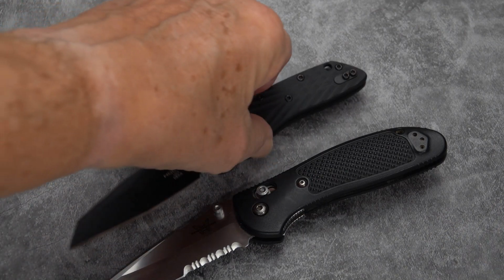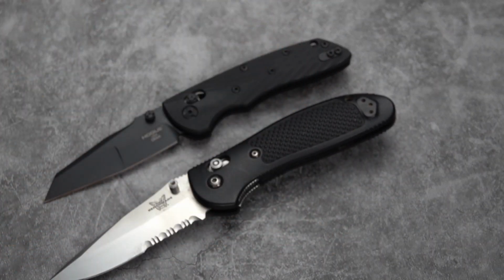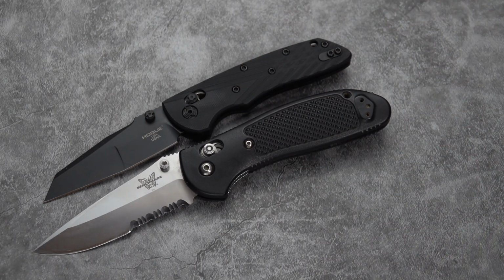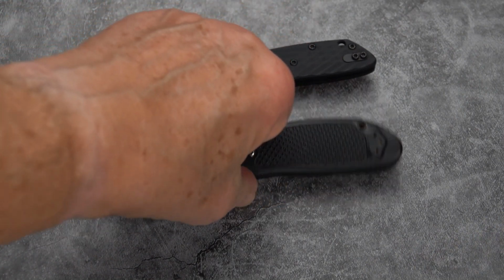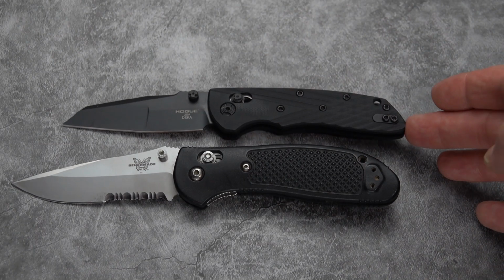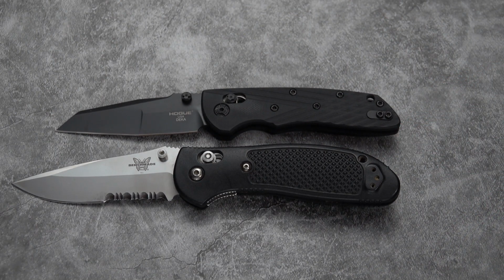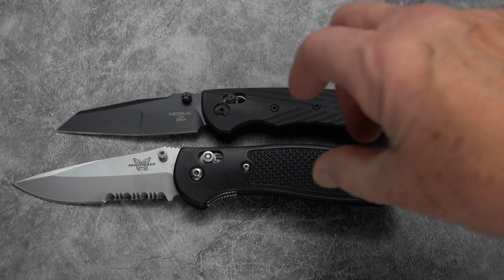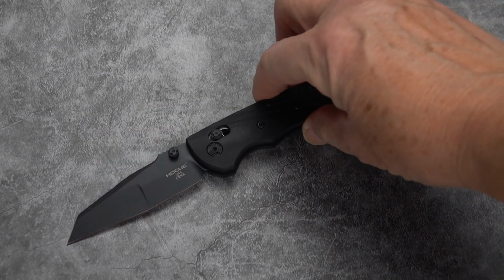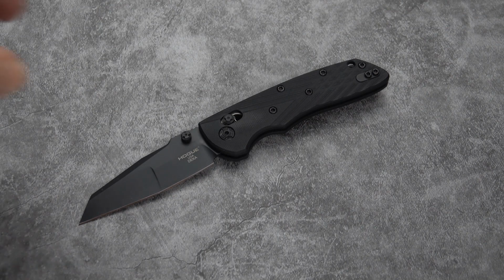Brief comparison here. Up against the Griptilian. Griptilian is a longer, higher handled blade. See if we can even them up and make it a fair contest. Oh yeah, so we've got a good inch, almost what appears to be about an inch and a half, inch and a quarter longer overall. Just so you got an idea. It's a small knife. Again, it's 7.5 inches. It's in bug out territory.